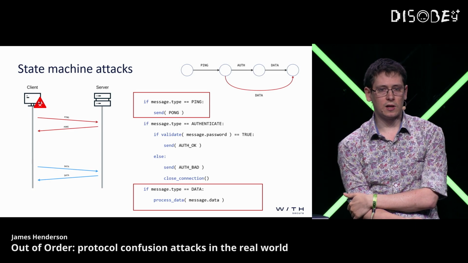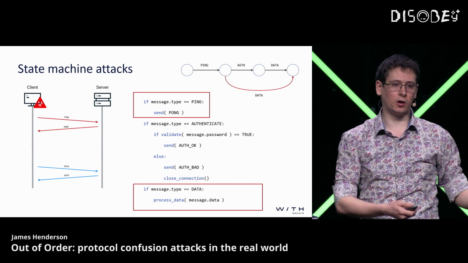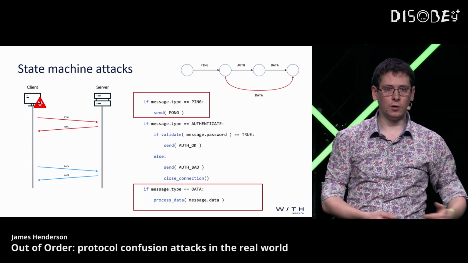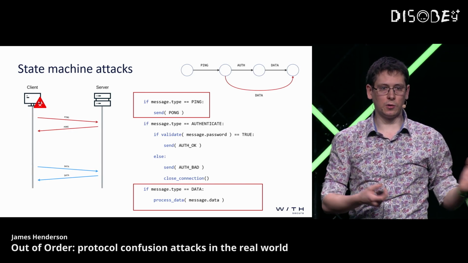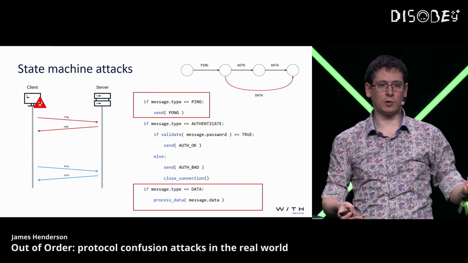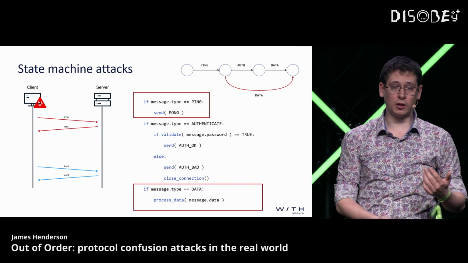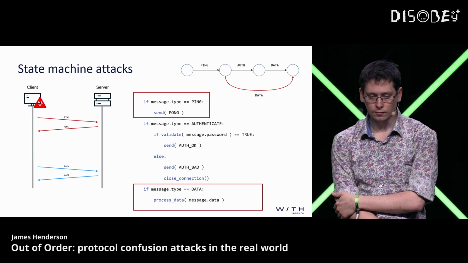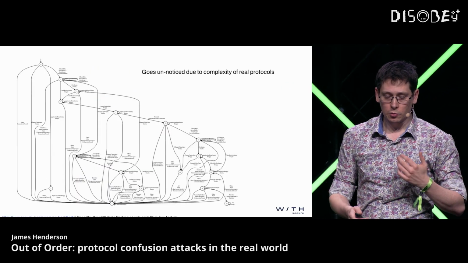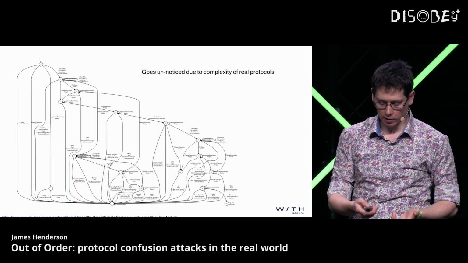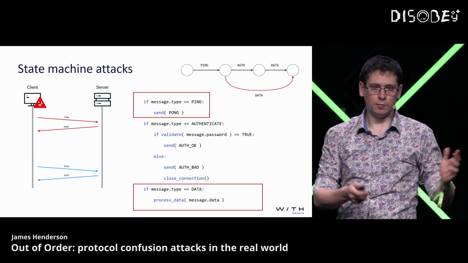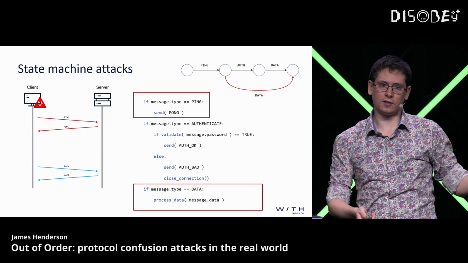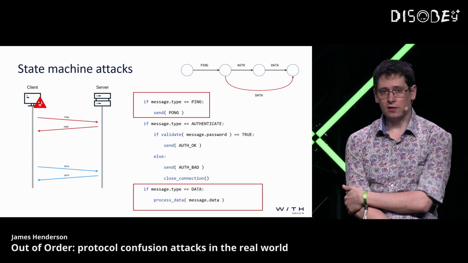But it can also result in you skipping a step that defines a variable being 0, and then because the variable's 0 and the server wasn't expecting it, you get some kind of undefined behavior. For example, if that 0 is an encryption key, you've just bypassed encryption. So you might think, that seems quite simple, right? Like, obviously, if you were writing a protocol, you would check that someone's authenticated. So it turns out that's not the case.